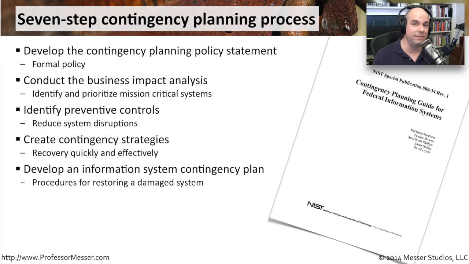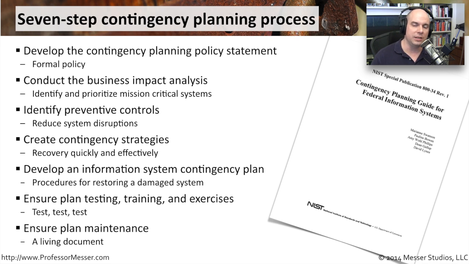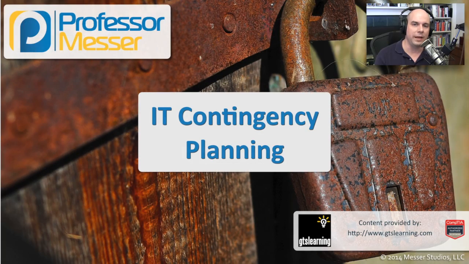If a system is to fail and we're going to get up and running quickly, we need to have the exact process and procedures to restore that particular system. And then we're going to talk about how we train. How do we plan? What do we do to make sure that these things that we've created are actually going to work when we need them? So there will be testing, and even more testing after that. And of course, this is a living document. This is something we'll be improving on and changing. As our IT systems change, this particular plan will need to change. So this will be something that is always going to be a work in progress.